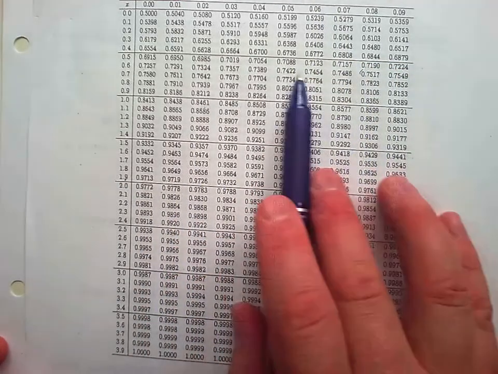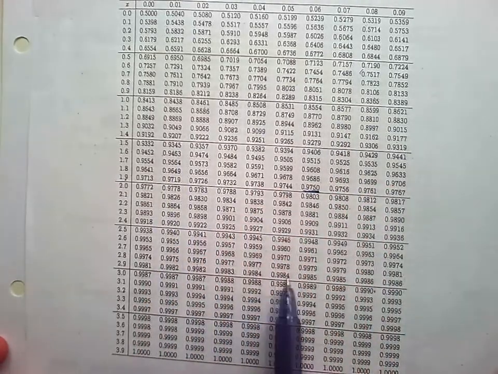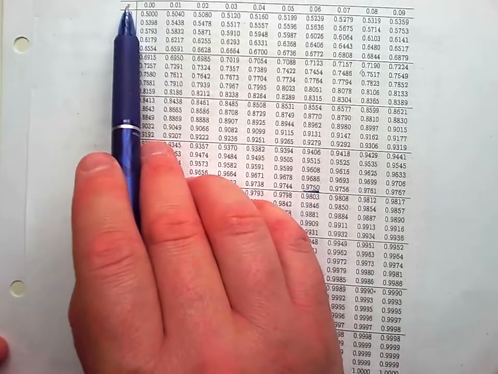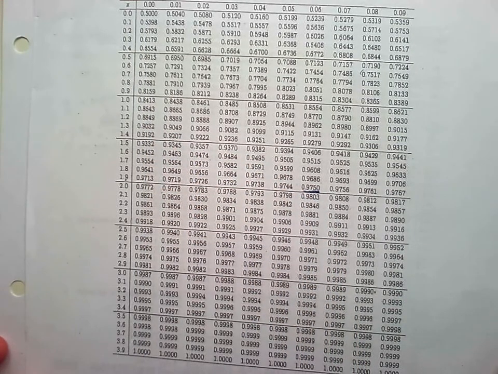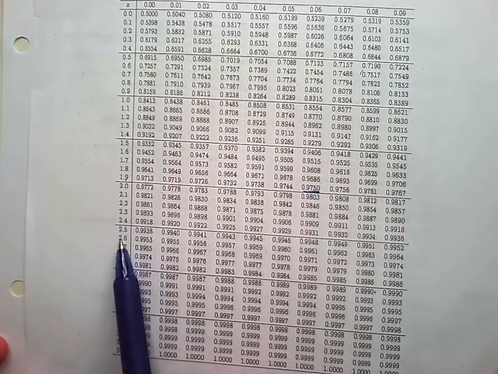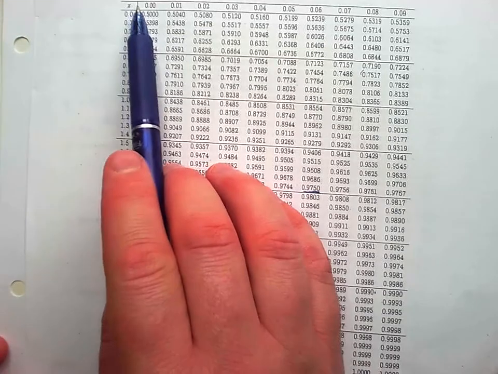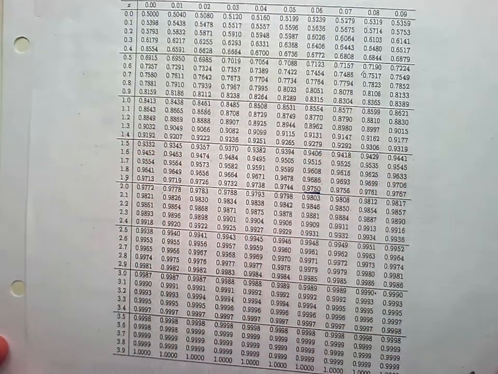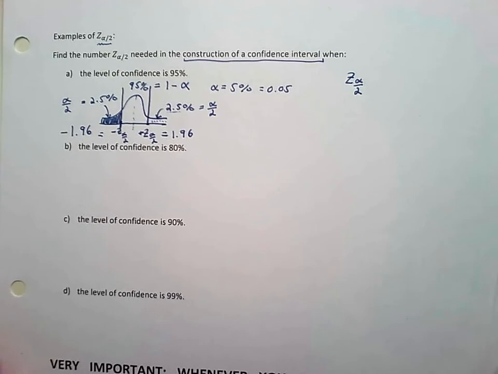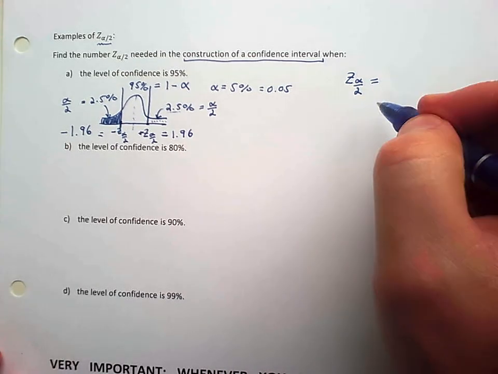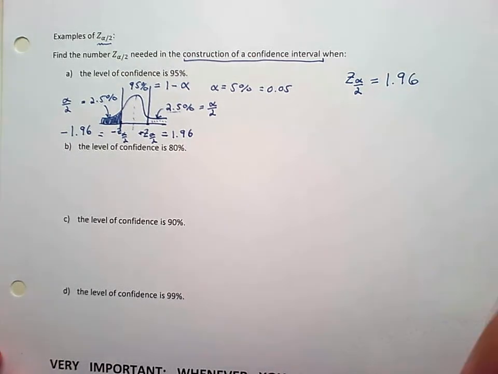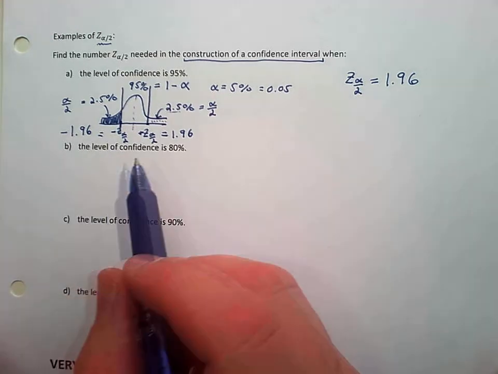Again, keep in mind that inside the body of this table, these are percentages, and your z values are just what's in the first row or the first column. Right? The first column is the z value down to 1 decimal place. The first row then gives us our second decimal place for our z values. So here we have it. If we're trying to look up a z value, we have that z value is equal to 1.96. Like I said, I'm always going to default to the positive z value for our discussions.